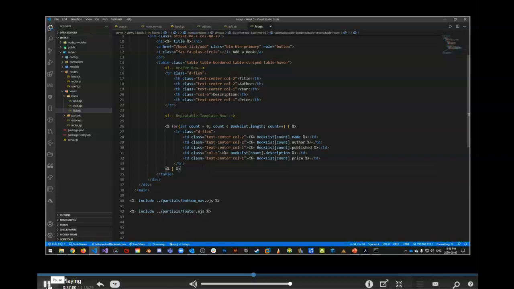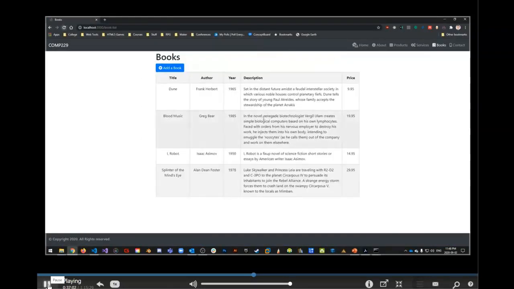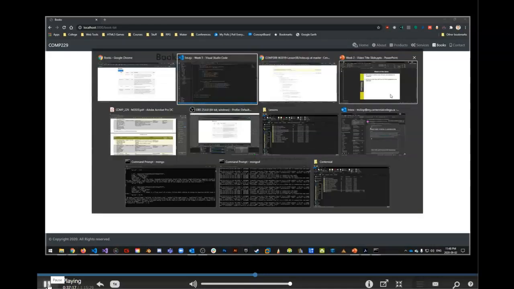All right, and let's try that again. So refresh, you can see now we have everything back, but we also have this little button. If I click the button, it's going to take us nowhere because we don't have any place to go yet, but we need this add button. I'm also going to need an edit column and a delete column on the right. So we're going to have to add more columns in here.